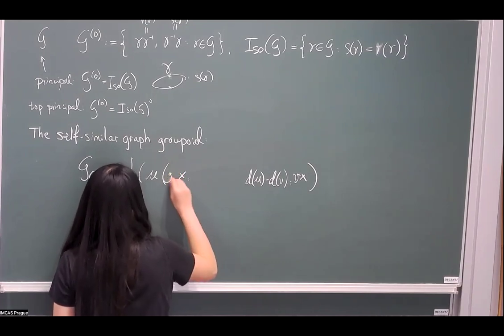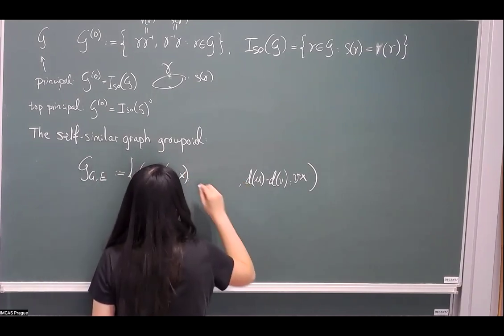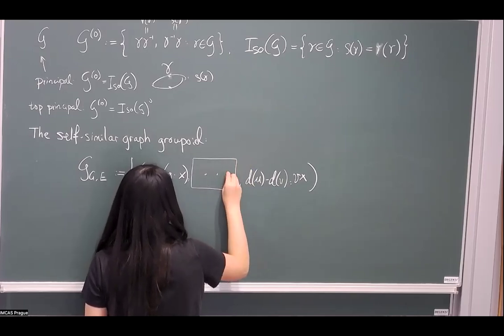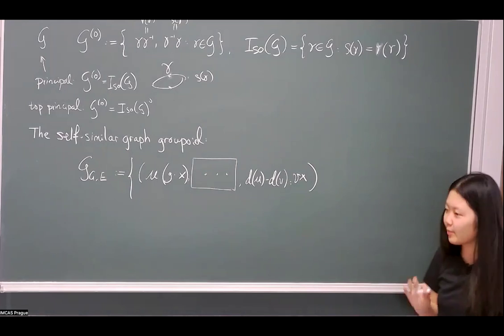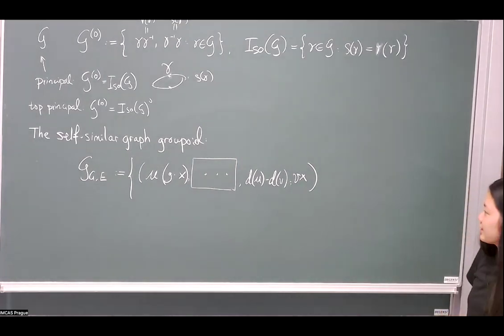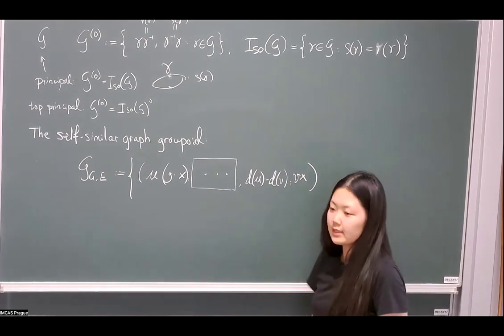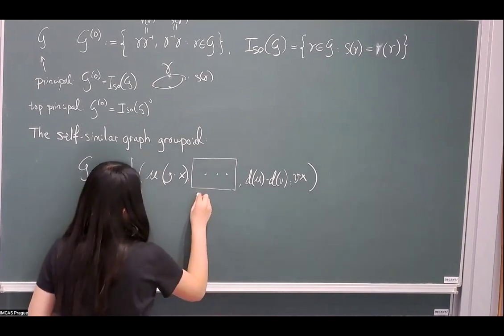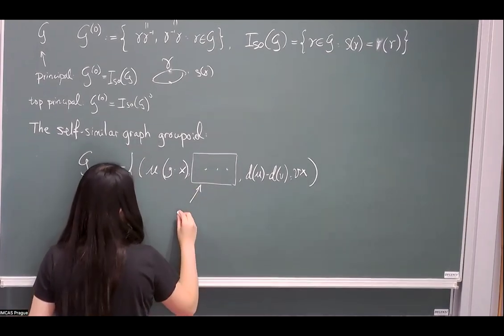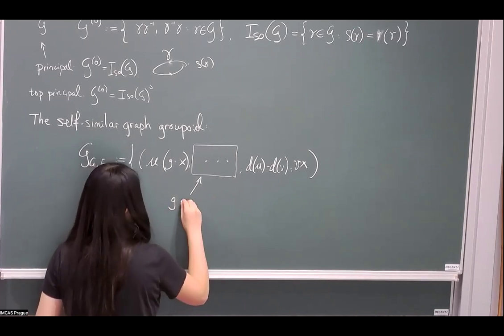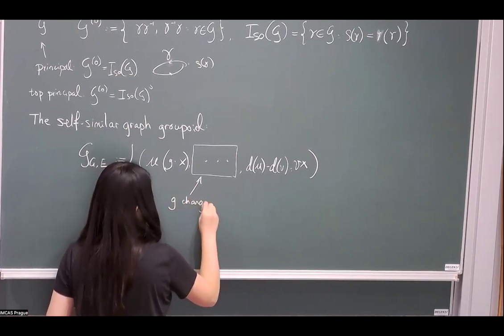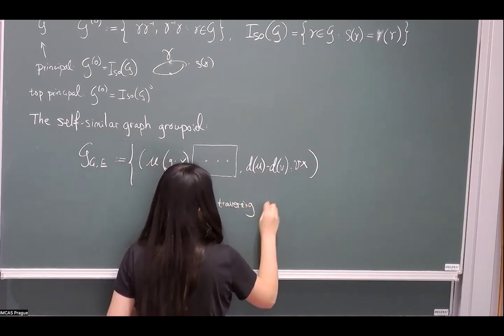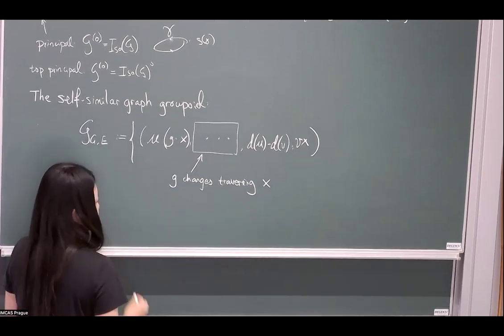So here you will have g dot x, and here I will have some information that I don't want to explicitly say what it is, but I will briefly tell you what is actually contained here based on just the intuition. Instead, here it's really encoding how G changes when traversing the infinite path x. So it's really like a dictionary.